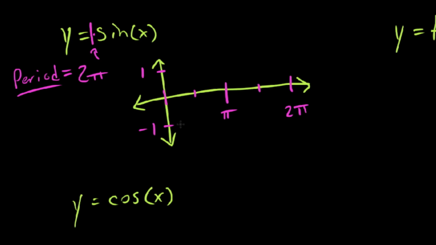So on every quick graph, all you need is the entire period. We're going to split it in half, split those halves in half, and then memorize this. The essential basic sine graph starts at 0, on the ground. A fourth of the way through its period, at pi halves here, it's up in the air at positive 1. Half of the way through its period, it comes back down to what I'll call the ground level. Three-fourths of the way through its period, it's down at negative 1, and then all the way through its period, it's back up at 0. This is the basic sine graph. This is the graph that you need to just memorize.